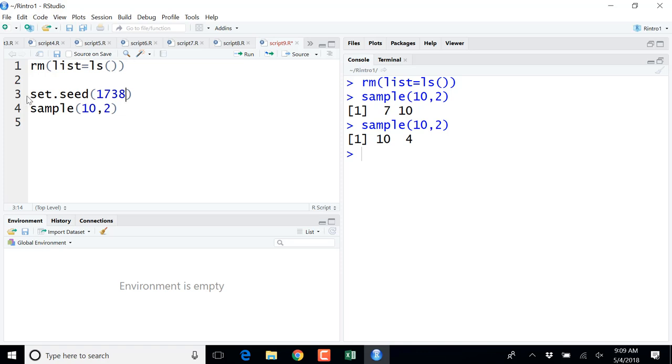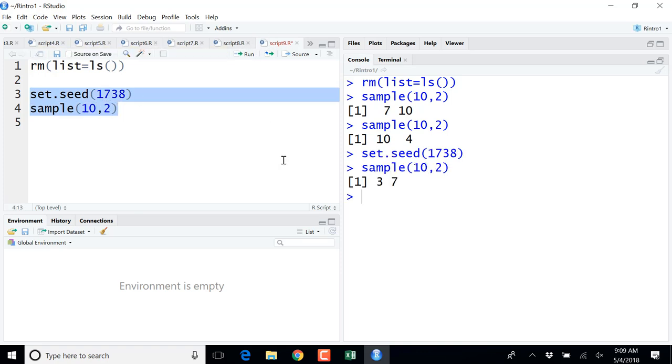For example, I will select these 2 lines and then run. Now we got 3 and 7, right? If I run the sample function only, I will get different numbers. However, if I select these 2 lines together and run again, I will get 3 and 7, right?